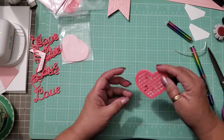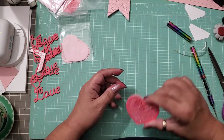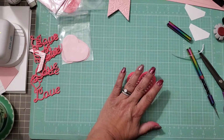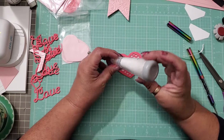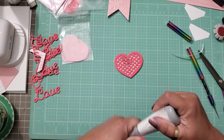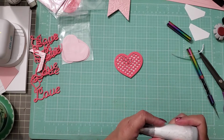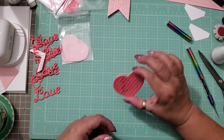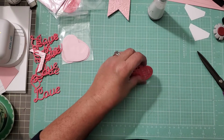See, this really shakes. I'm about ready to take some undo to the other one, or a little corner of it, just so that I can pull out some of the shaker bits. You know what I did not do, and I'm already having an issue, I can tell: I should have hit the inside. I have this tool, a We R Memory Keepers tool, and I should have gone on the inside edge of the foam because there's still adhesive, so that your shaker bits do not stick to the adhesive. I forgot to do that on this one, since I haven't made a shaker in a long time. So there you go, yet again, another case of don't do what I do, do what I say.